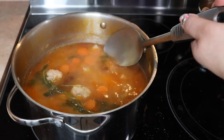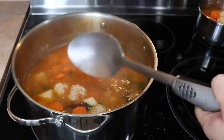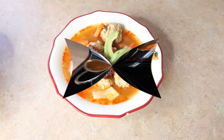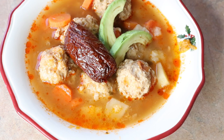You know, another option is you can also add chile serrano, and I didn't mention that in my Spanish video, but I did want to let you guys know that you can also add that on your caldo de albóndigas, which I have done in the past, and it tastes so good. And an optional step at the end, just to serve, you can add some aguacate, some avocado. That's just optional, and I just wanted my caldo to look pretty, so that's why I added that.